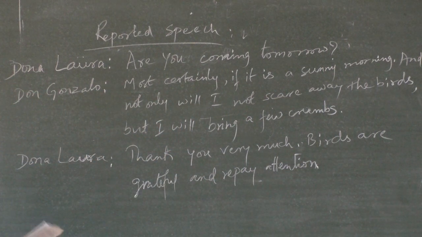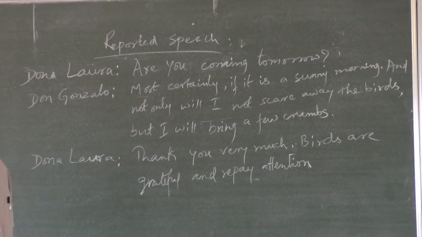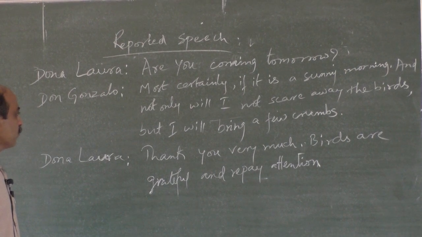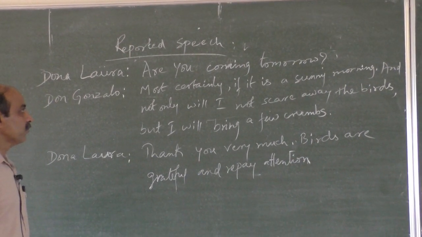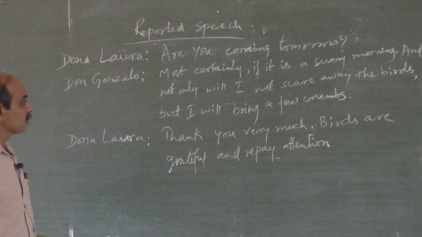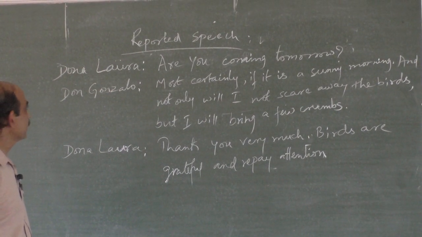Now look at the sentences available. The conversation, it is script form. We call it script form. I told in the last class, and you can refer to your textbook, where the first one is quote form, the second one is script form, and the third one is speech bubble. And this is script form. So script form, in the sense, you need not require any inverted commas there, because it is directly what the actors, what the speakers have said, the same has been written here.